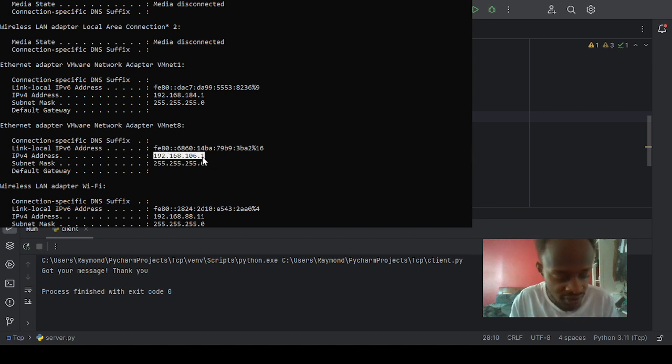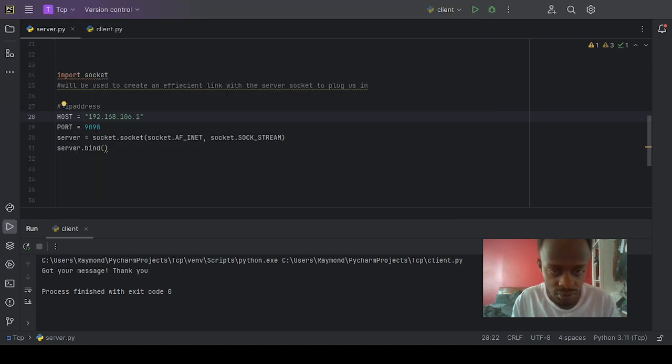I realized I've given away a lot of my numbers, but it doesn't matter. Our host will be Control V. Here we have pasted our local address.